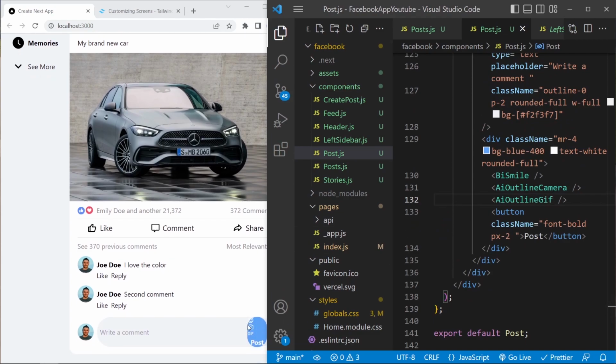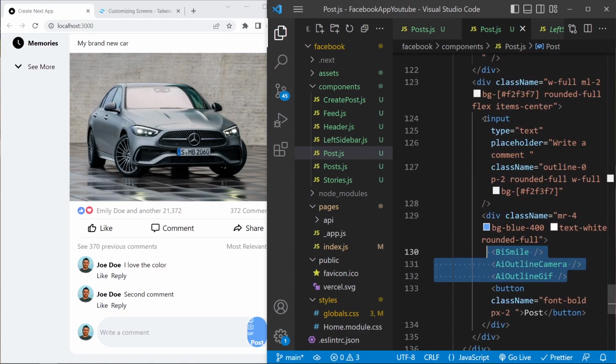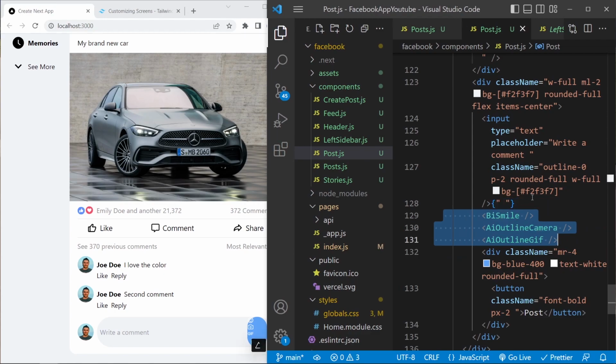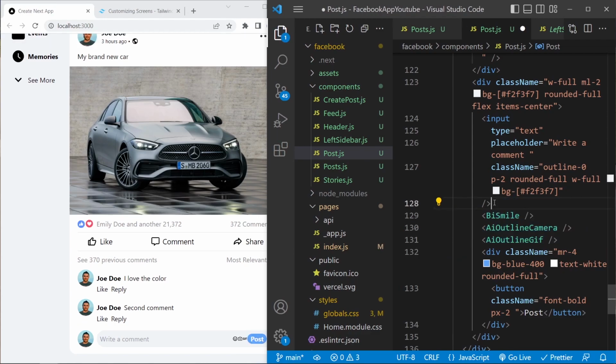So now we have these images that should not be here, but actually let me think. So we have the input. Okay, we can put the images just outside, and save, and they should be position absolute.